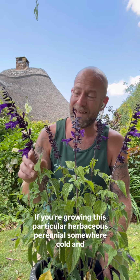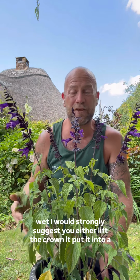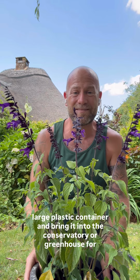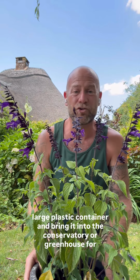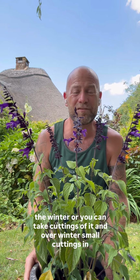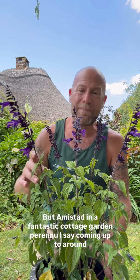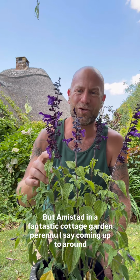If you're growing this particular herbaceous perennial somewhere cold and wet, I would strongly suggest you either lift the crown, put it into a large plastic container and bring it into the conservatory or greenhouse for the winter, or you can take cuttings of it and overwinter small cuttings in the greenhouse and bed them out again the next year. But Amistad is a fantastic cottage garden perennial.